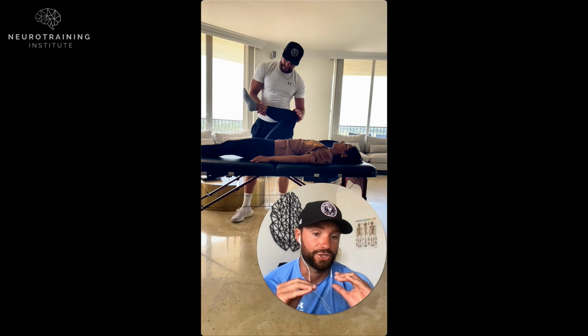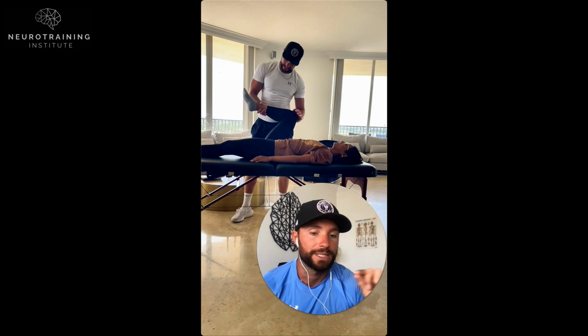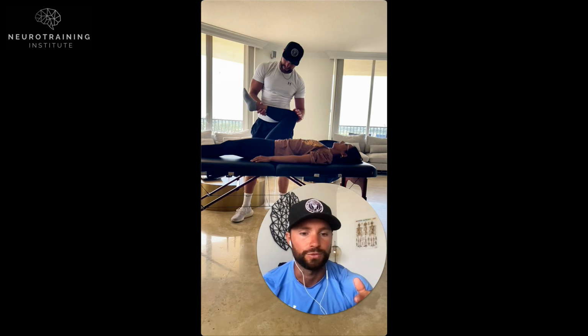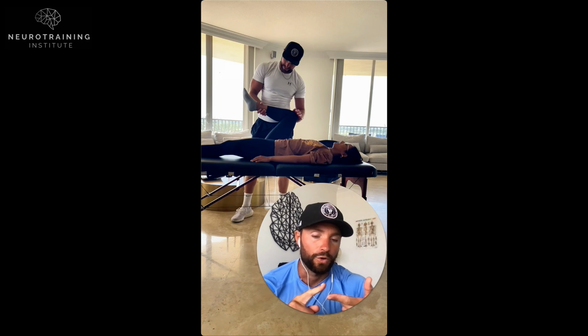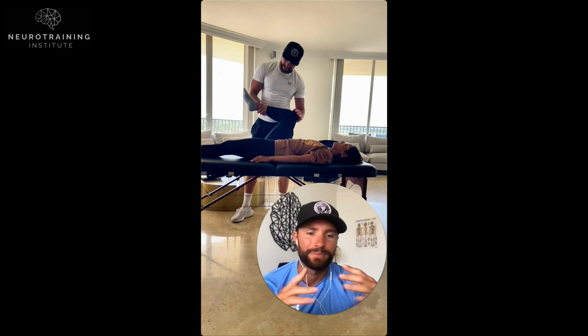Then I also had her send me over some basic movement assessments. So in her case, it was just a toe touch assessment and a squat assessment. I usually like to do this because it's easy for clients to send me that prior to the meeting. And it also tells me a lot about how they overcome gravity. It tells me a lot about how much range they have available in their hips, what's going on with their feet, with their knees, with their neck, rib cage. It tells me a lot about some of their biomechanics.